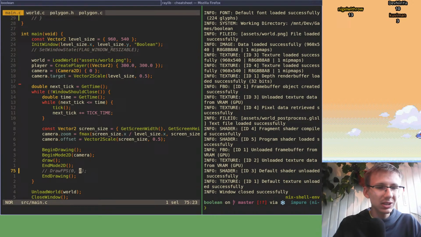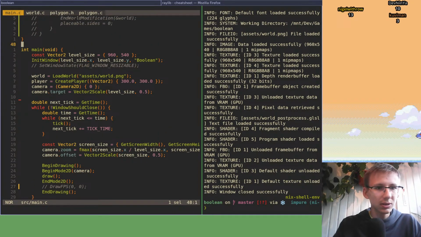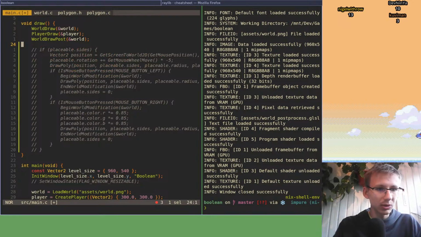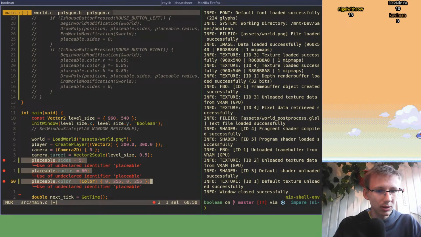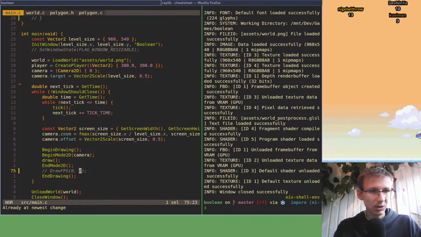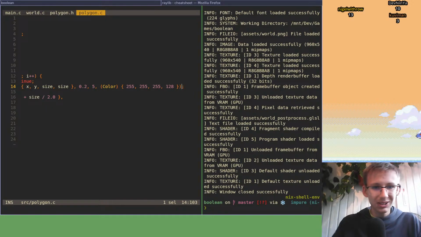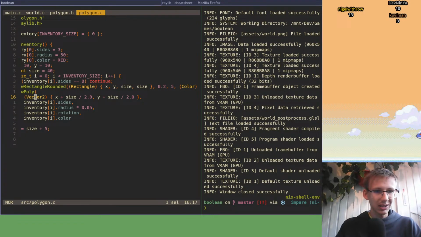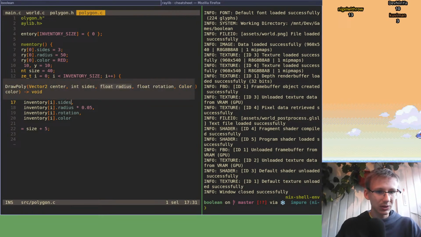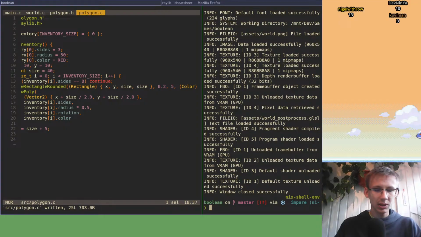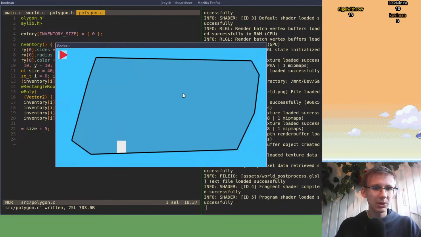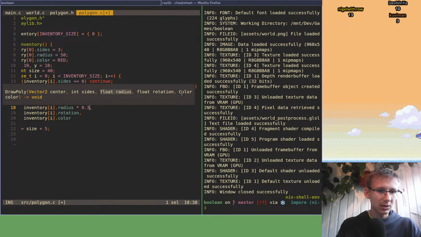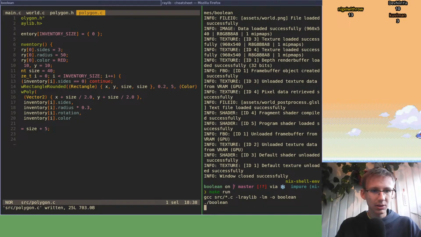Was the radius actually 50 in the one I had before here? Well, it was 60. So I guess I can do something bigger. Half of that should probably be too big. Yes, it is. 3/3.